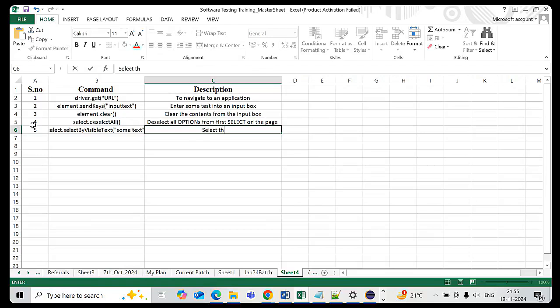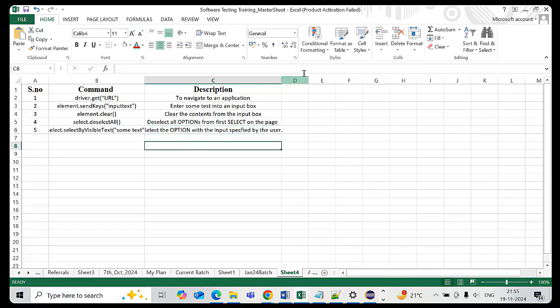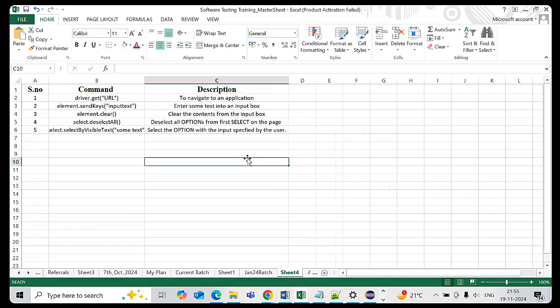Select the option specified by the user input. So this is the purpose of selectByVisibleText. Visible text means whatever you are able to see on that application, and based on that you will select.